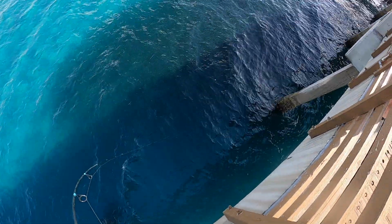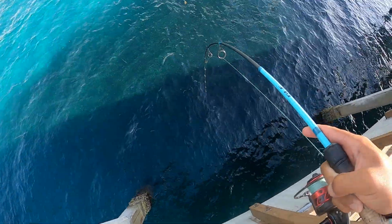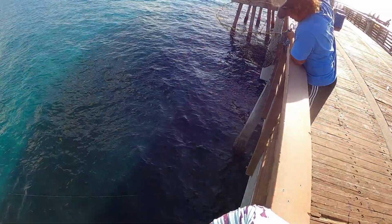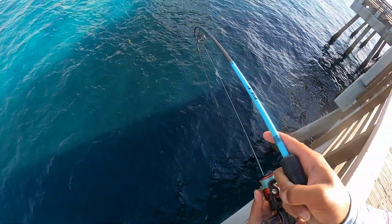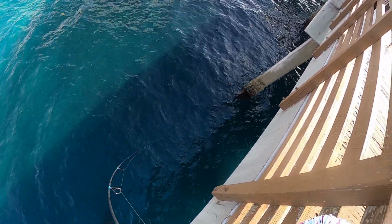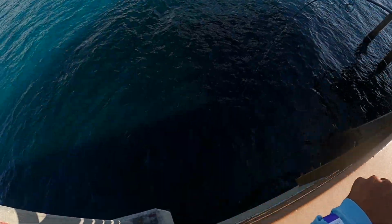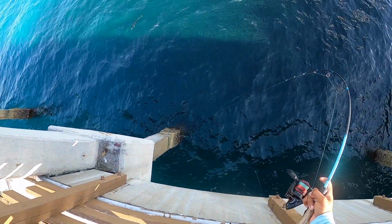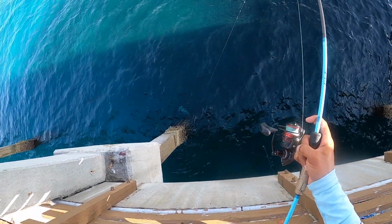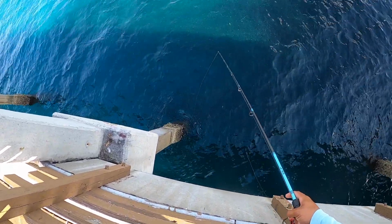Such a cool lead. I saw him eat it. Go watch outside. Just wait, I'm about to get him up. On the ultralight, oversized fish. He's like stuck right there, stuck on something. Oh, great. Dude, look at that. Come on, come on, get out. This is so annoying. You see him?